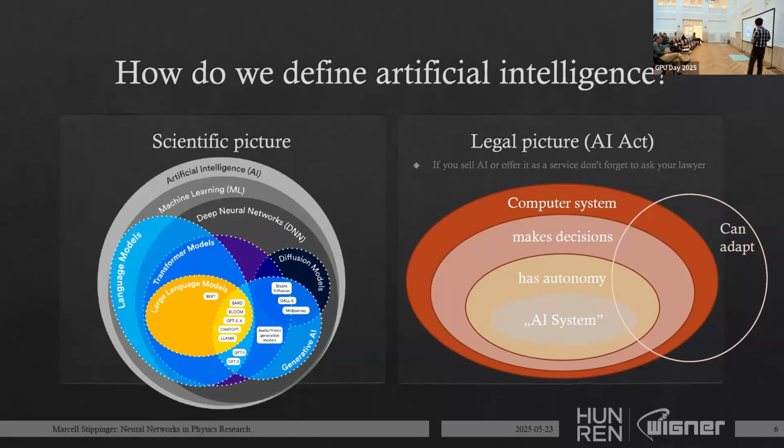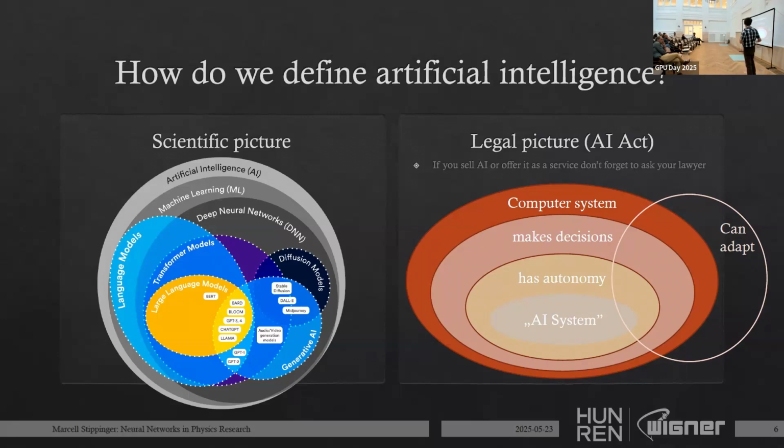And we have this other circle, which means they can adapt. Wait a minute, what? Adapt? No way. Current large language models have fixed weights when deployed, so they cannot adapt. What did they have in mind? Of course, when we discussed it a bit, we concluded that during the training they can adapt. So therefore every large language model is considered as an agent that can adapt, even if it cannot adapt during the deployment. So it reacts to our prompts.